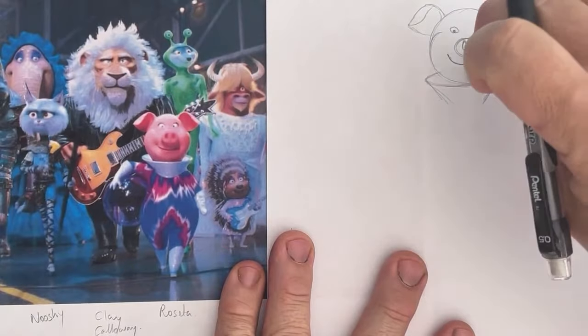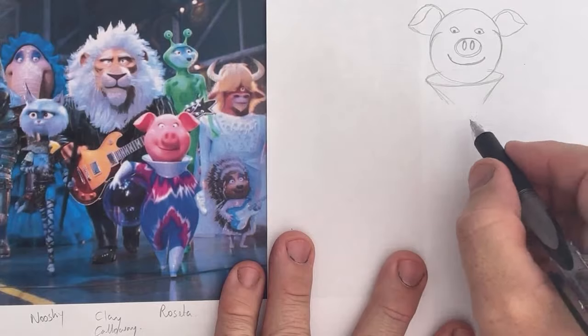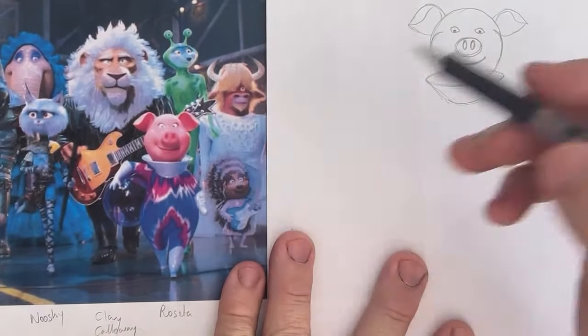Almost reminds me of when a dog goes into an operation, they wear something like that around their neck. Anyway, getting sidetracked here. All right, now we've got that shape there for this part of her outfit.